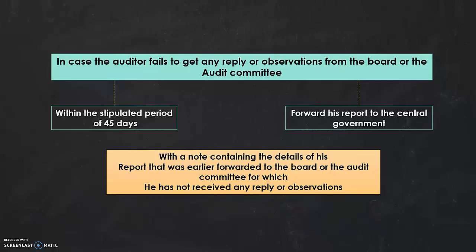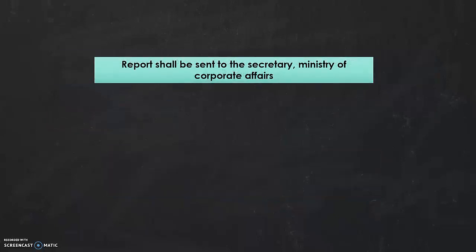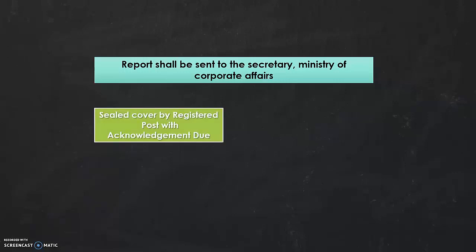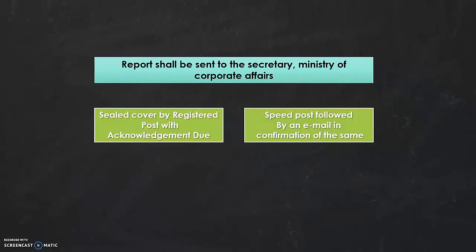The next question is, to whom this report should be sent? Report should be sent to the Secretary, Ministry of Corporate Affairs. And how it should be sent? It should be sent in sealed cover by registered post with acknowledgement due, and speed post followed by an email in confirmation of the same.